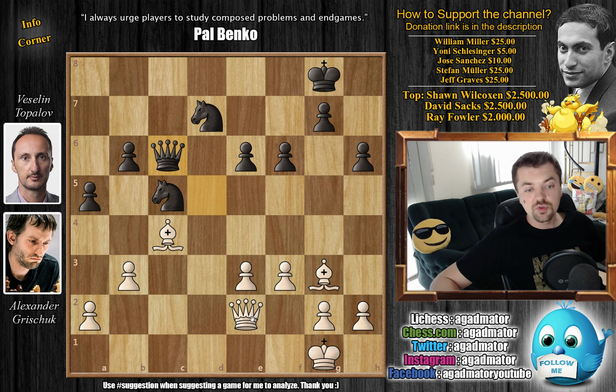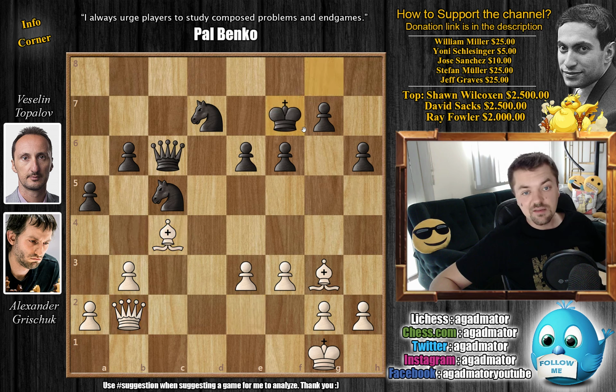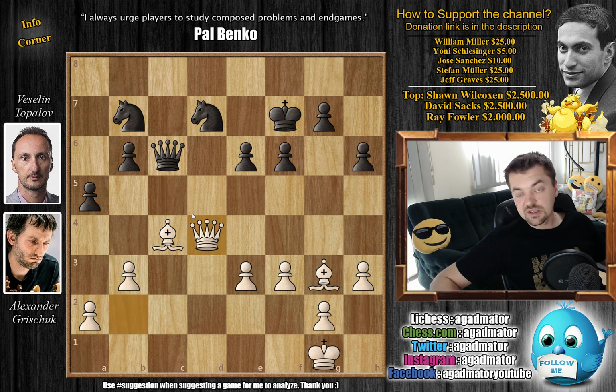And then now Grischuk retreats with the queen. Queen back to b2, again with a nice idea of centralizing the queen with queen to d4. Also, he might have ideas of a3, b4 in the future. We'll see how it goes. We have king to f7. Topalov decides now it's time for the king to also enter the game. H3, and now comes knight to b7. Just remaneuvering. Queen to d4, centralizing the queen for white, and now king to e7.